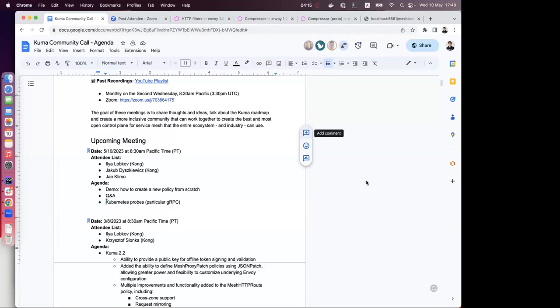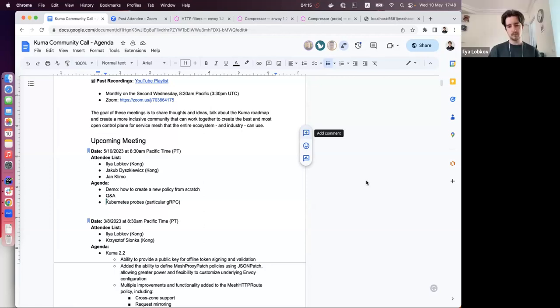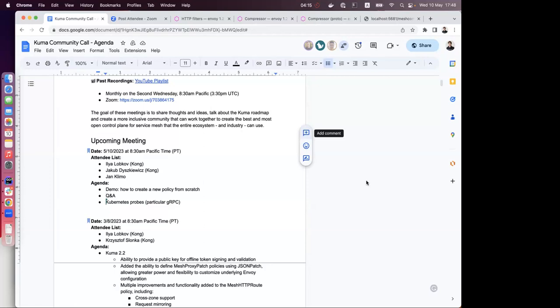I have joined this meeting as currently we are working more and more with Kuma, and our applications also need to be more reliable. So we are struggling a bit with the Kubernetes probes, particularly the gRPC one. I wanted to ask if there is any roadmap for this topic, as I'm not sure if it's correct, but it looks like it's not covered by Kuma, I mean by the sidecar.